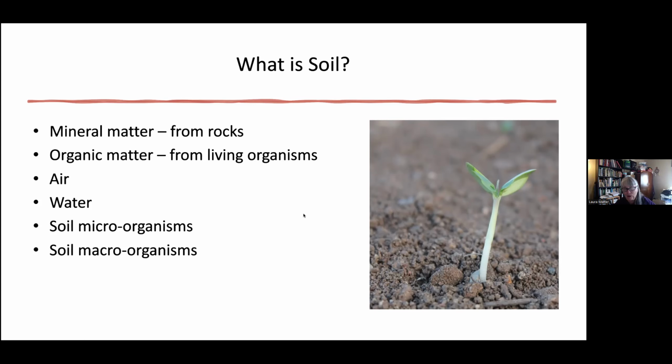But it's also all the organic matter from everything that has lived in this area and dies in this area and goes back to the soil. That organic matter is what feeds all these soil organisms that actually then can convert that material to something that plants can use. It has to have air, it has to breathe, it has to have water. So it's not compacted, so that plant roots can actually get gas exchange, and they need that in the ground.